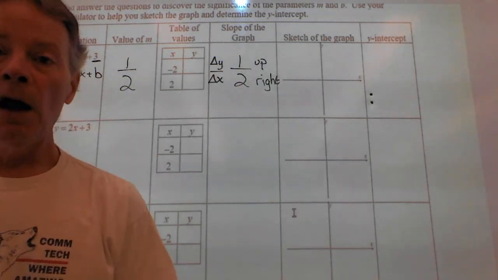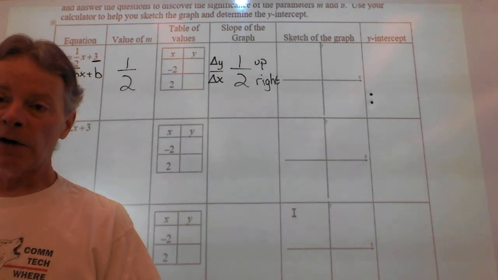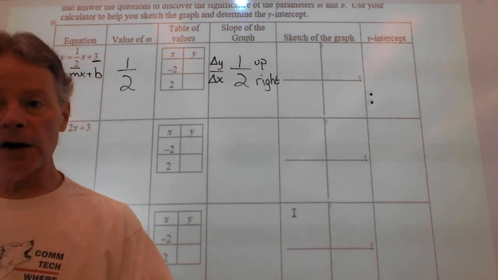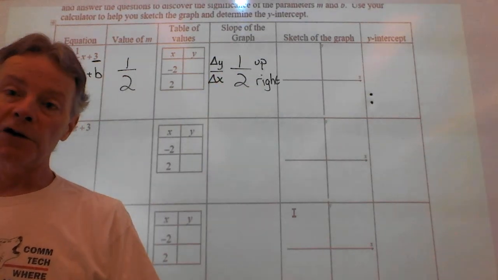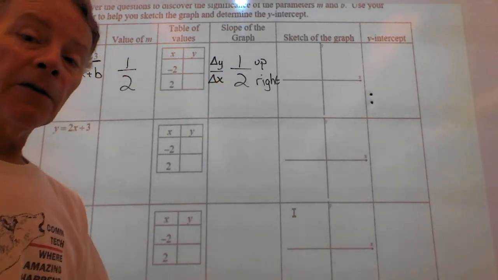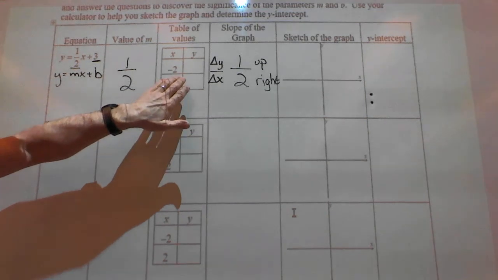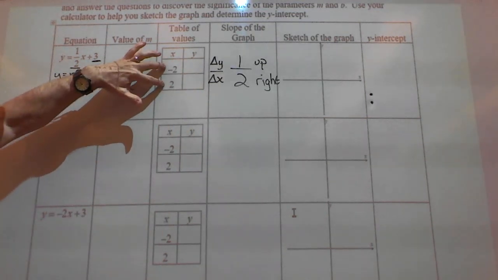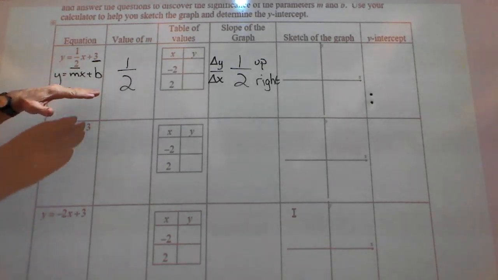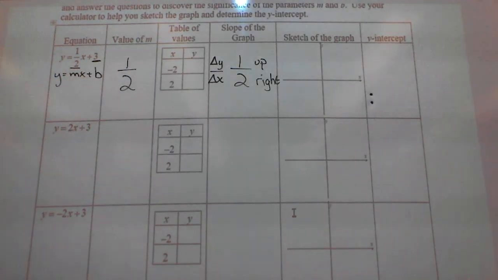Okay? So if we have a point on the line, to get to a second point, we simply apply the slope, the directions. Okay? So let's find a point on the line. Okay? We have a table of values here. We've been given a couple of values for x, and we can use our equation. I'm just going to erase this.